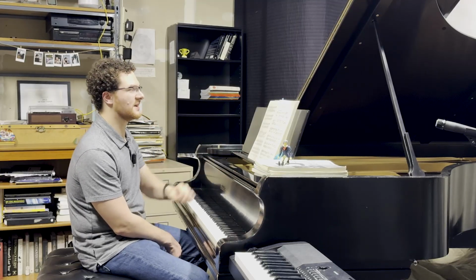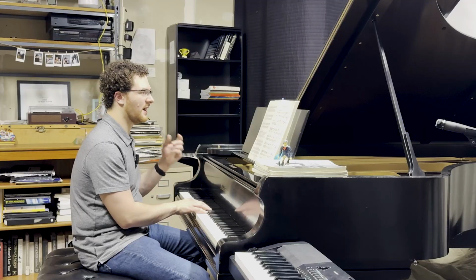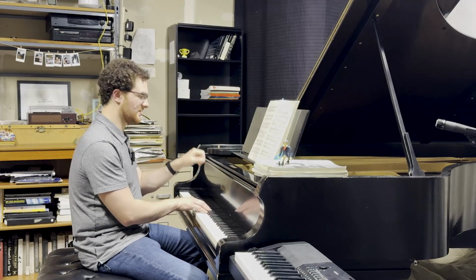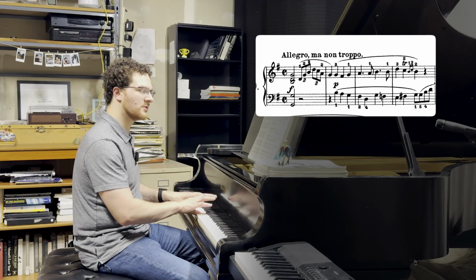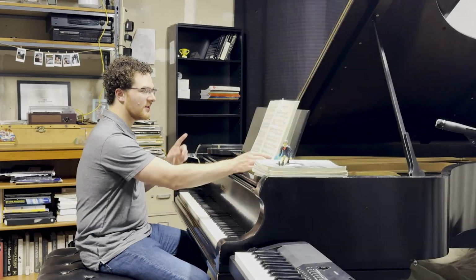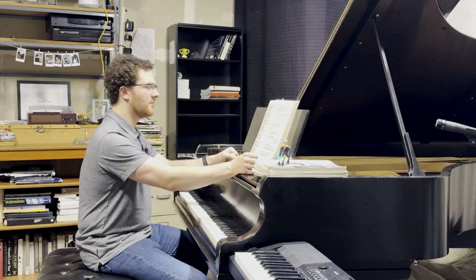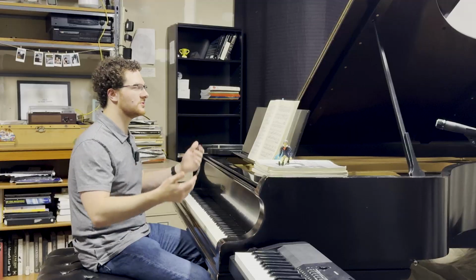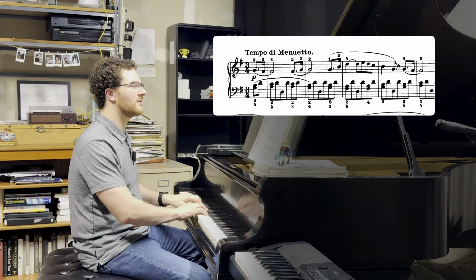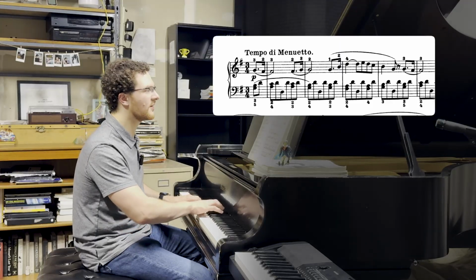that it's faster than the second. He says allegro, ma non troppo, so but not too fast. We're also, though, supposed to hear it in 2. So 1, 2, 1, 2, 1, 2. And that's interesting because the second movement is in 3, but kind of has this not too rhythmic feeling, but group gestures of 2, like here and there, pause, here and there, pause.